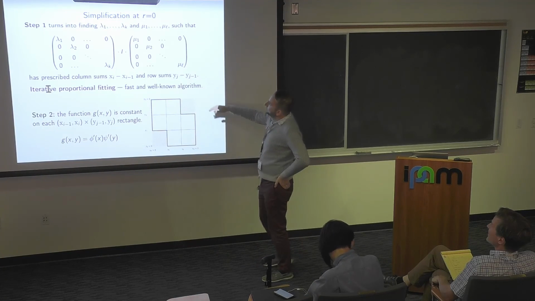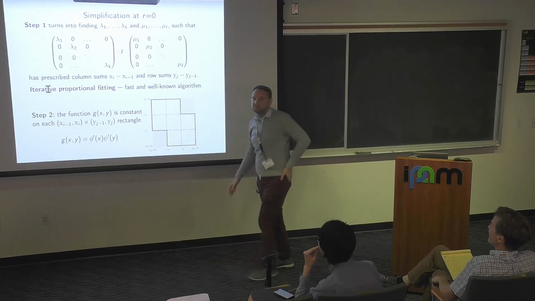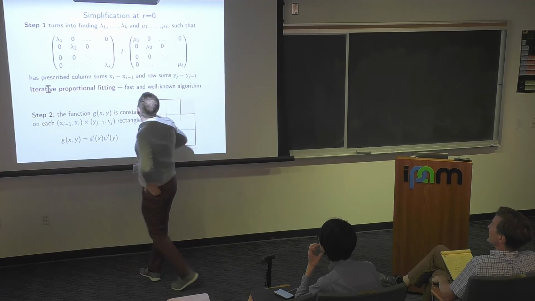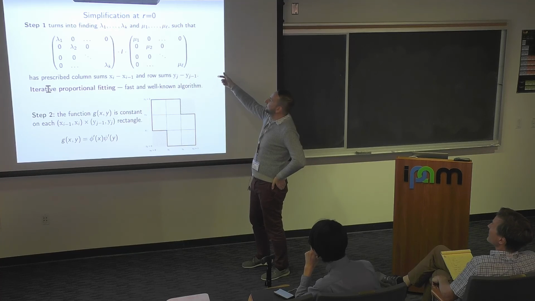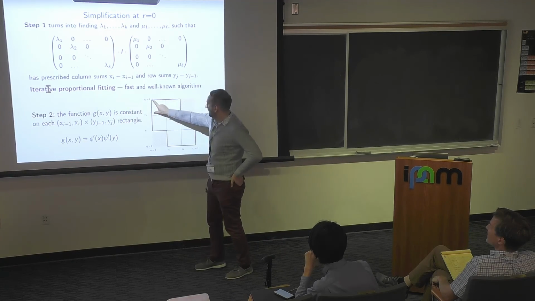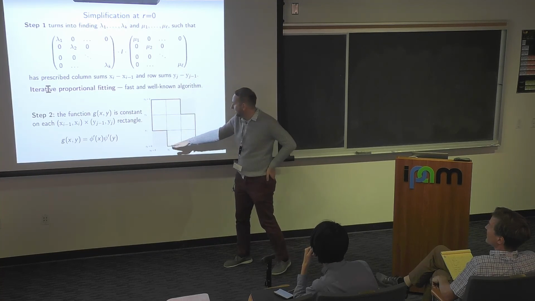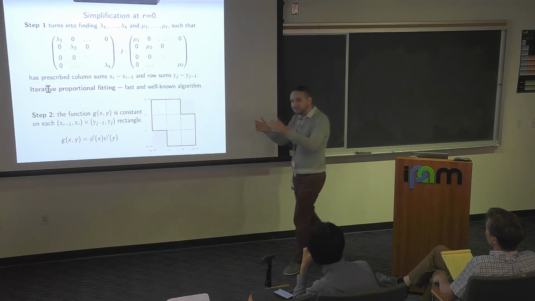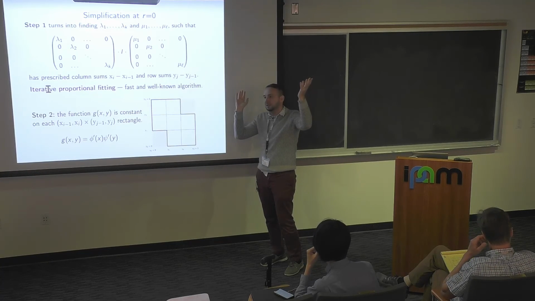And what you need to do is find two diagonal matrices, lambda and mu, such that if you multiply your matrix I by one diagonal matrix on the left and another diagonal matrix on the right, then the resulting matrix has prescribed column sums and row sums. And these column and row sums come from the lengths of these segments. In particular, if you have all these equally spaced things, after some rescaling, you have a given matrix, and you need to multiply it by two diagonal matrices so that it becomes bistochastic.